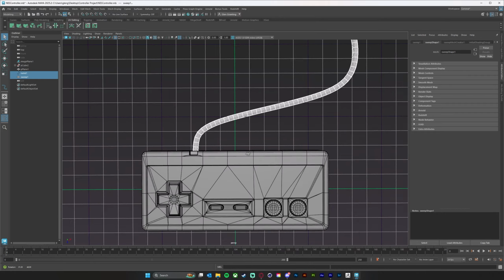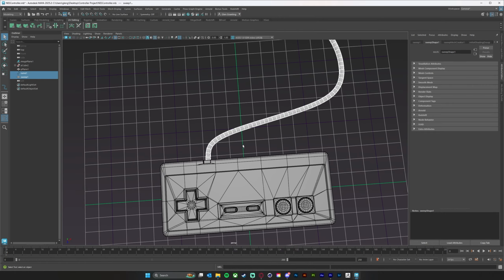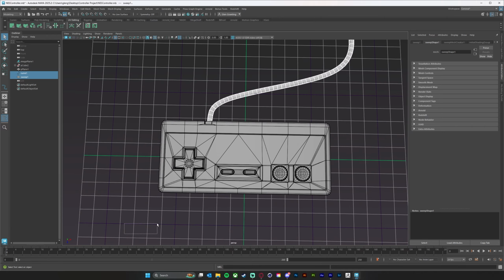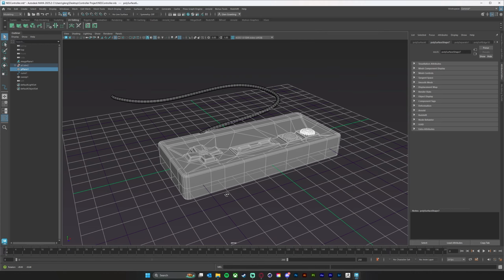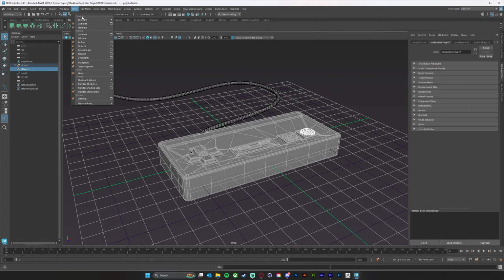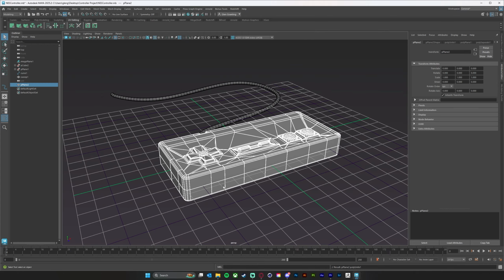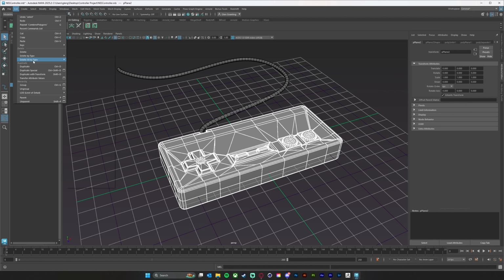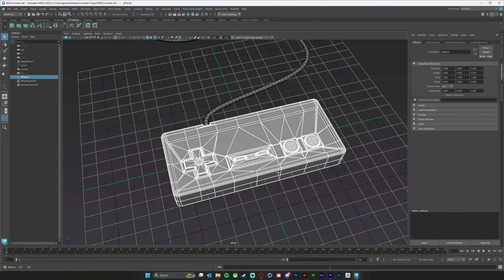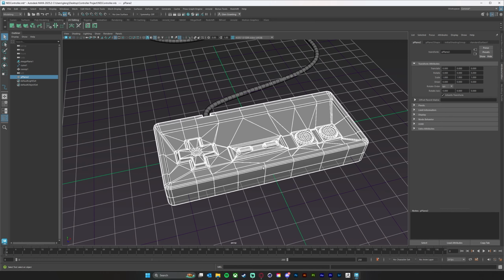And I'll explain that when we get to that part. But for now, let's select all of these objects and do a mesh combine. So they are now all one object. We can go ahead and delete our history: Edit, Delete by Type, History. And then we can look at our UVs.